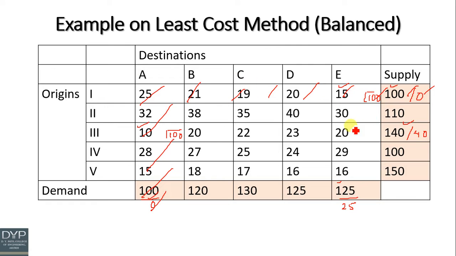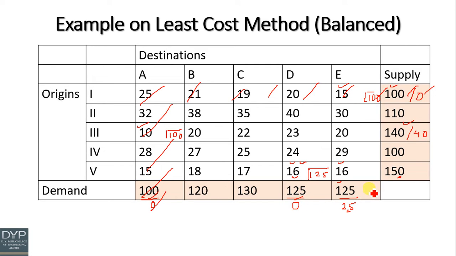Now again, with this remaining matrix, find out which is the minimum cost cell. Over here I can see there is a tie. There is 16 here, and also 16 here. For this, find out the number of allocations possible for both. For this cell, we can assign the minimum of 125 and 150, that is 125 units, whereas for the other, the minimum of 25 and 150, so only 25 can be assigned. So out of these two, I am going to choose 125, which is the maximum allocation.